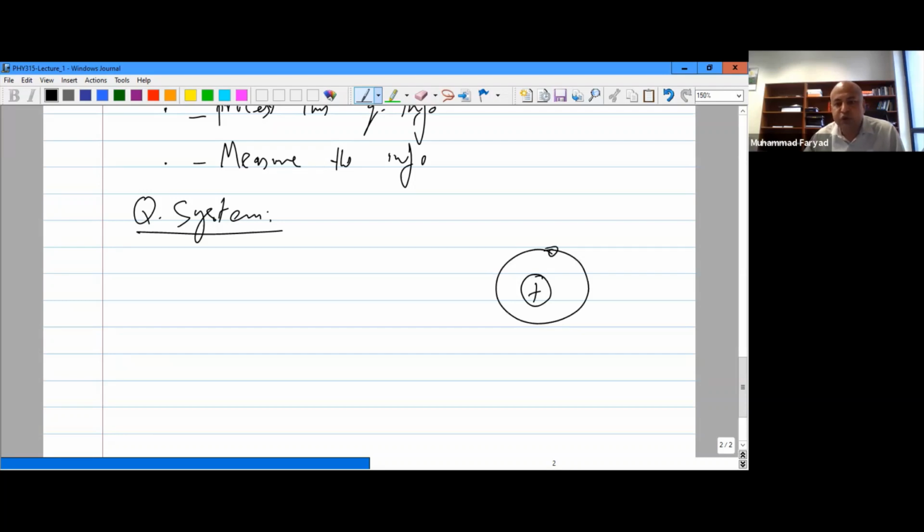And this quantum system, for example, I hope that most of you know from modern physics, can have several energies in it. This system can be at several energy states. For example, it can be in the ground state, which we call the n equals 1 state. It can be in an excited state. For example, this electron can jump to the next shell, and it can be in another excited state, and so on. So this system can exist in several energy states.